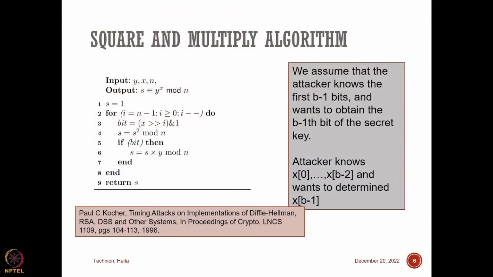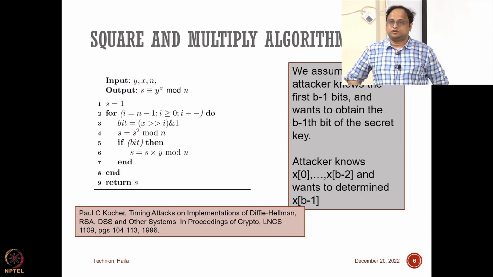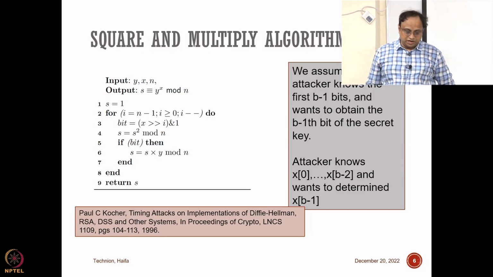So let's talk about this example. This is my favorite example because it was probably the first time that I myself understood what timing side channels are. This is a very nice paper by Paul Kocher. You can read it and also try to implement it, because if you try to implement it, you will understand many nuances. You will know that this is not magic, this is a statistical experiment. Sometimes it will work, sometimes it will not, but it will work often with high probability. So let me try to explain what it means.